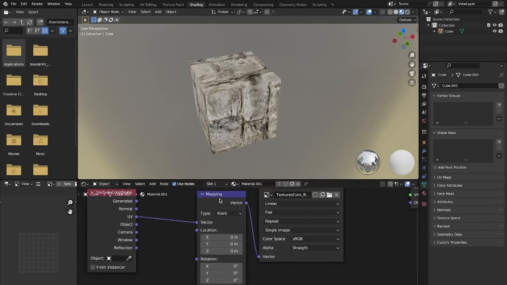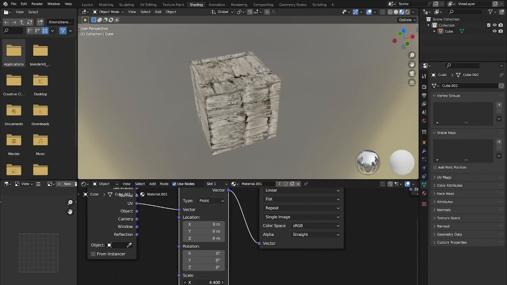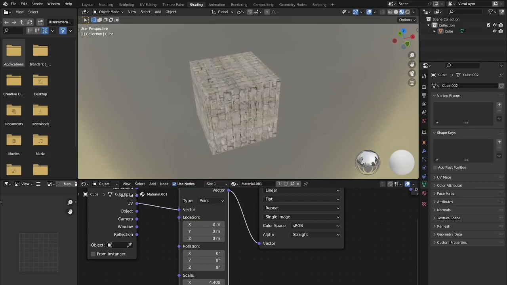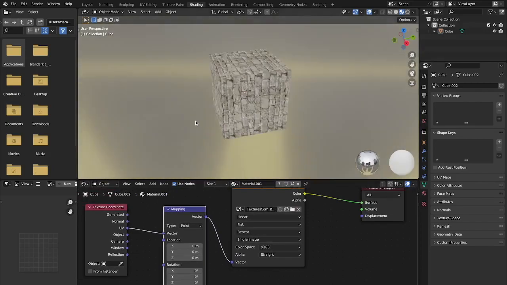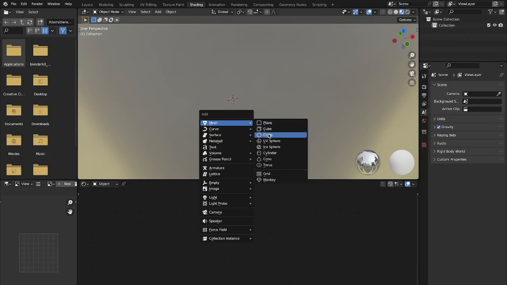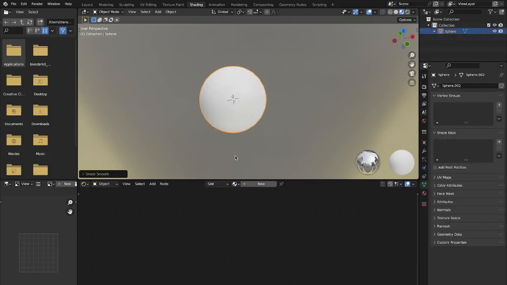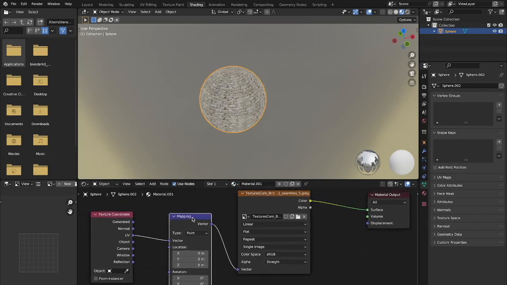And then we can come down here to the scale and change the scaling of the texture. So again, this probably works really well if you're making like a building or a wall that has like a brick texture or any kind of texture. It works really well with that. But I demonstrated on all of the models here for you.